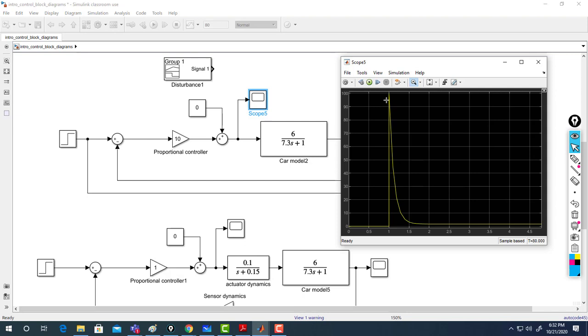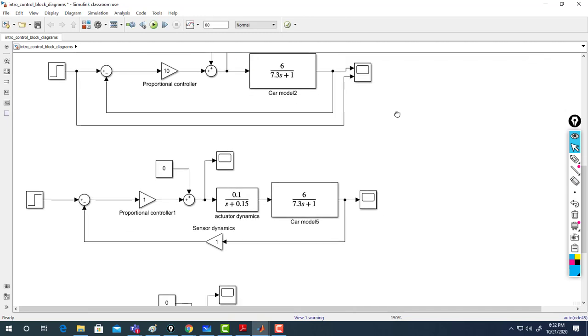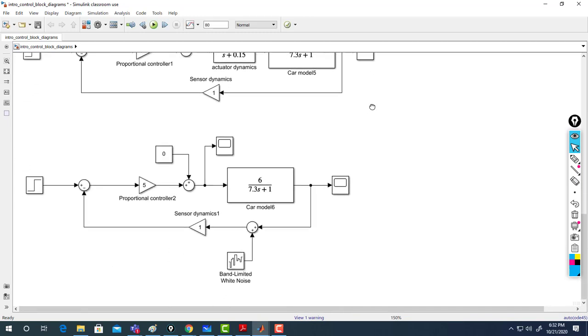So you may need to apply, for a short time, very high voltage. So you are saturating your actuator. This is one of the drawbacks. They told you it will amplify the noise as well. It will amplify the noise of your system.